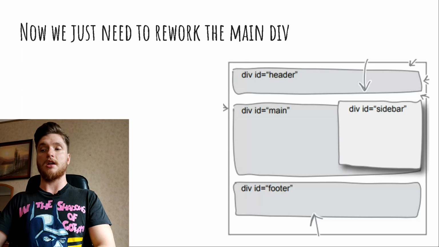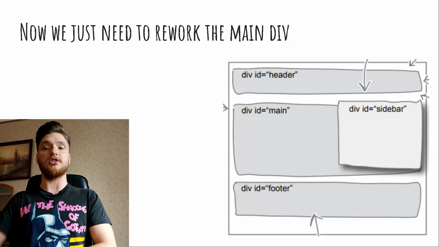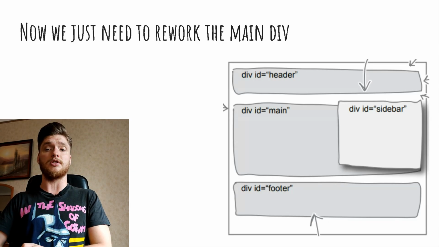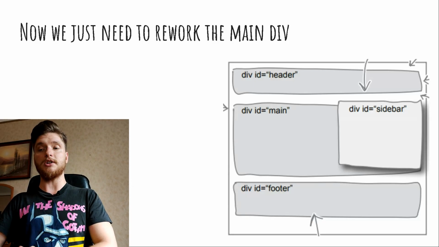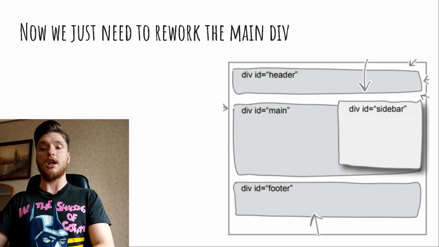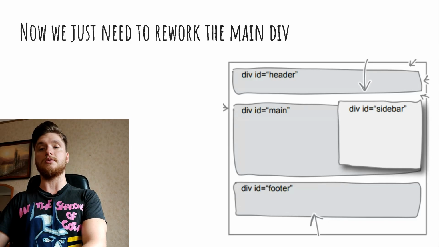And the main div is just below the header, so it will align with the top of the sidebar. Also, it has a right margin that is the same size as the sidebar, so all its inline content will be to the left of the sidebar. Remember that the float elements don't know about the absolutely positioned elements at all, so the inline content in the float elements doesn't wrap around the absolutely positioned element. You might want to think about what happens to the footer, because float elements don't know about absolutely positioned elements. We can't use clear anymore.